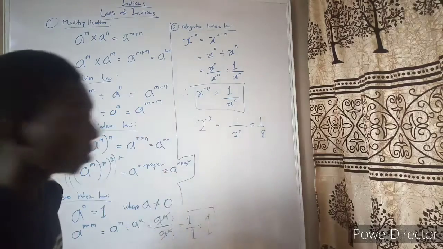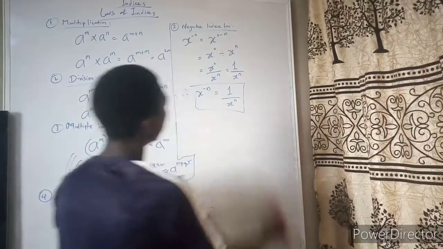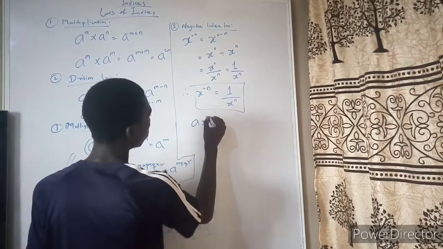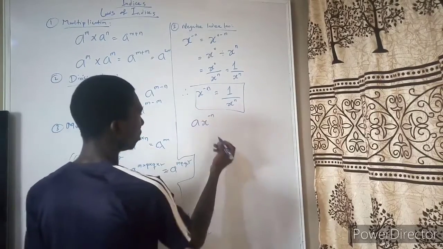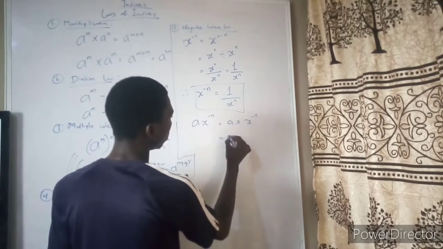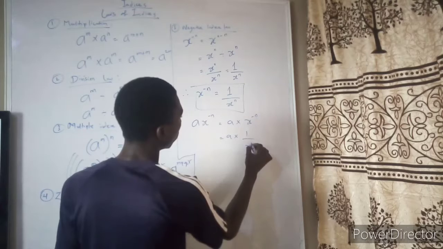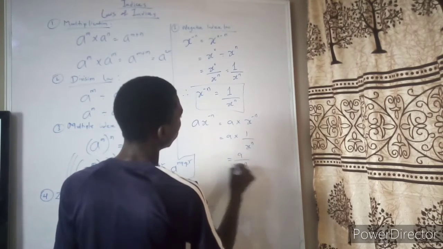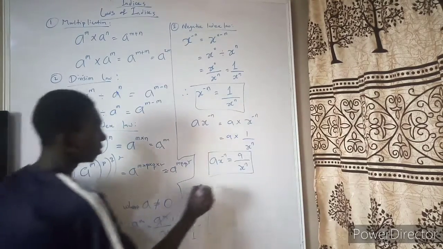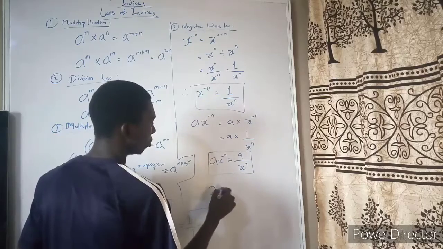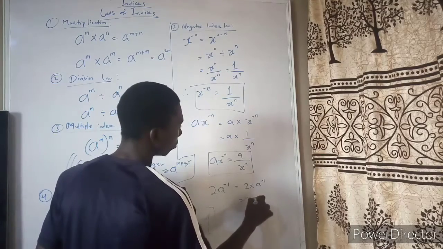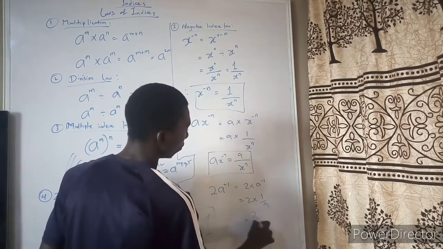So that's that about this. Now, let me treat something else: what if we have ax raised to power minus n? What do we do? Just split it. You say this is equal to a times x raised to power minus n. Then you treat it differently. That is, a times x raised to power minus n is equal to a over x raised to power n. So that's the point. If you are given, let me say, 2a raised to power minus 1, it is equal to 2 times a raised to power minus 1, which is equal to 2 times 1 over a, so it is equal to 2 over a. That's the answer.